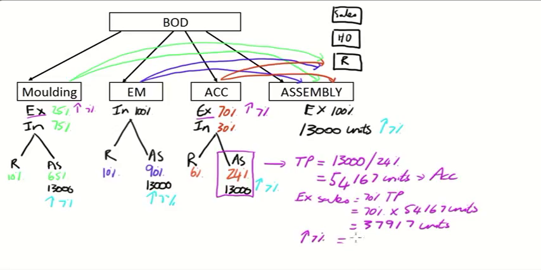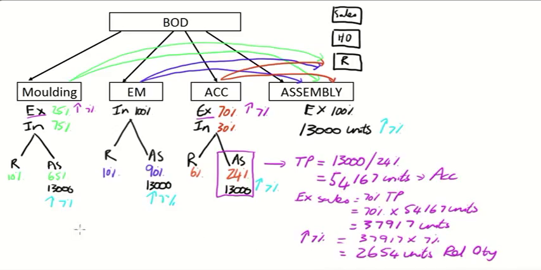So the difference between outsourcing and the status quo would be 37,917 times 7%, and that's equal to 2,654 units. So this is our relevant quantity. This is the number of units of external sales we will sell more than what we would have had we kept our sales function.